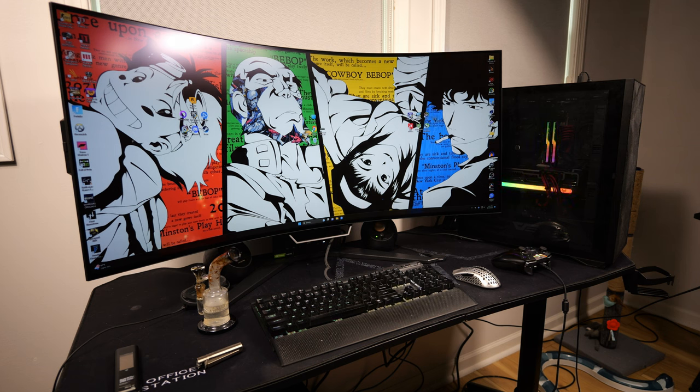So, if you like crispy text and all that stuff when you're on your desktop, then this is probably not the monitor for you. But everything else about it is awesome. Instant response time, the colors are great. It's not quite as good as my C1 or my Samsung OLEDs, but it's still very, very good.